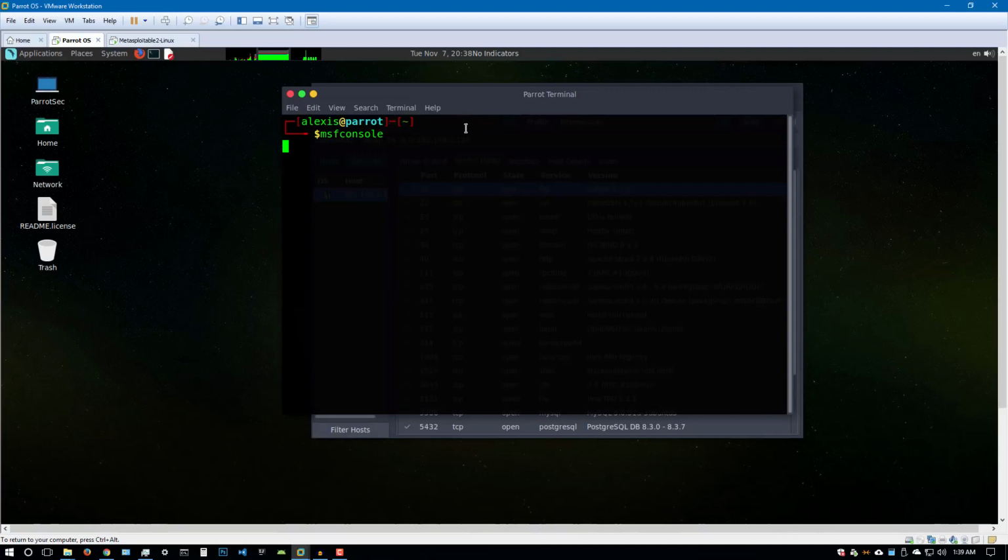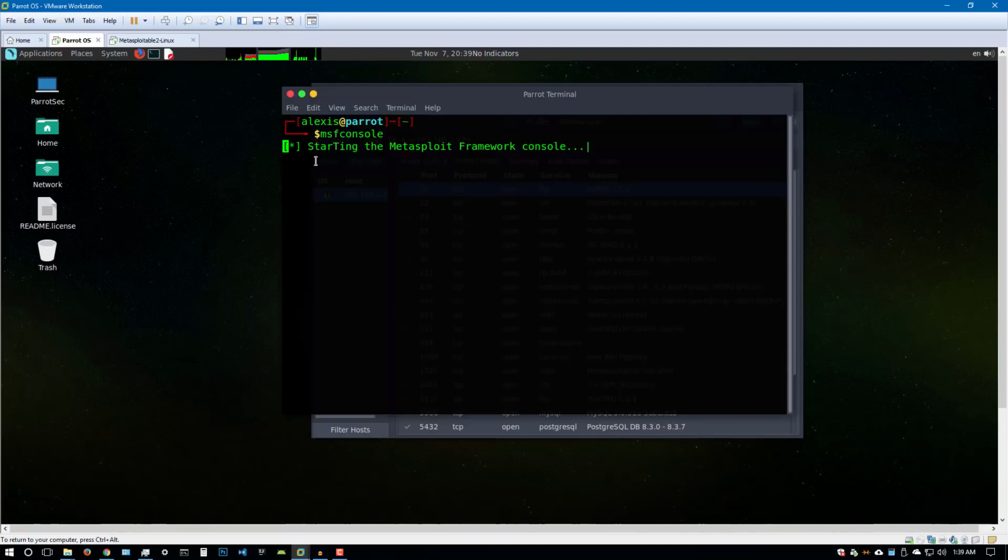While that's starting up, let me explain what Metasploit is. Metasploit is a large database of exploits, and it essentially allows you to use these exploits to your advantage and to exploit systems. Now, whatever systems you try and exploit, that's up to you. But the cool thing about Metasploit is it allows you to create your own exploits, which is awesome. So if you're an advanced user working with websites or services most of the time, and you find vulnerabilities, you can create an exploit for the purpose of security and patching. That's up to you.